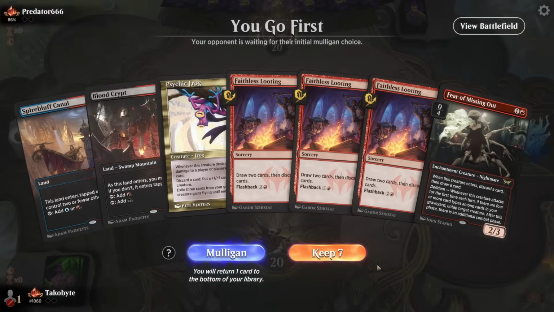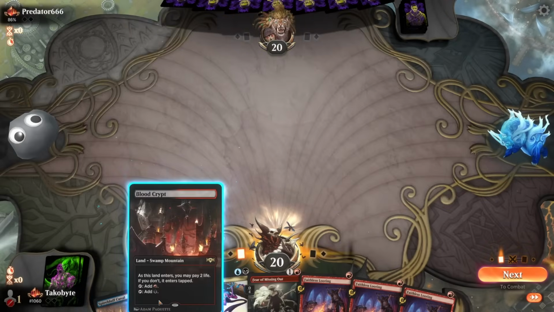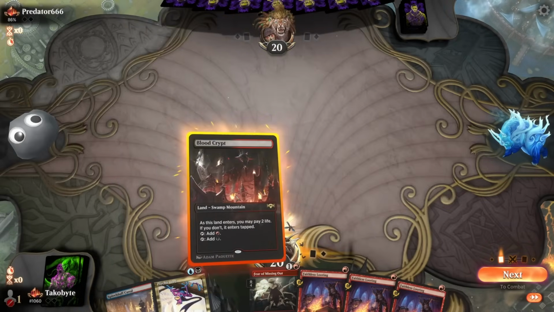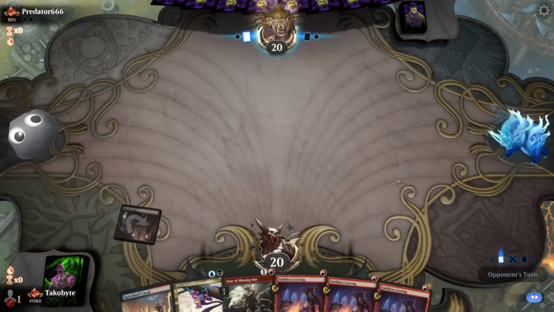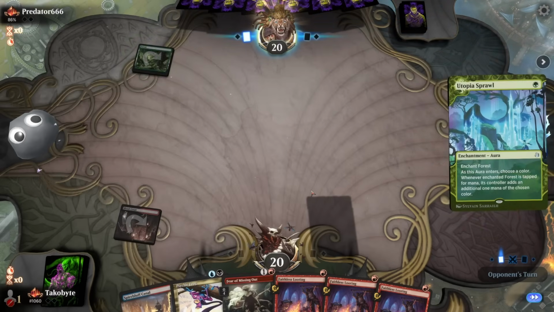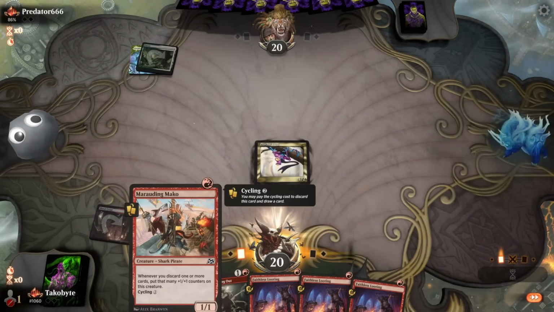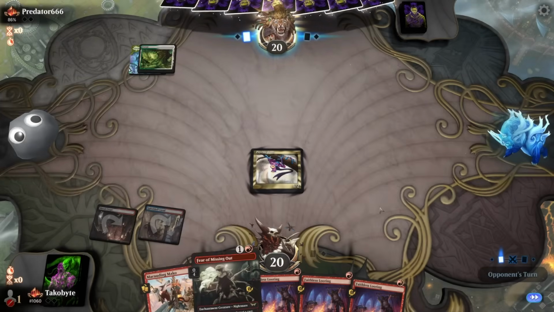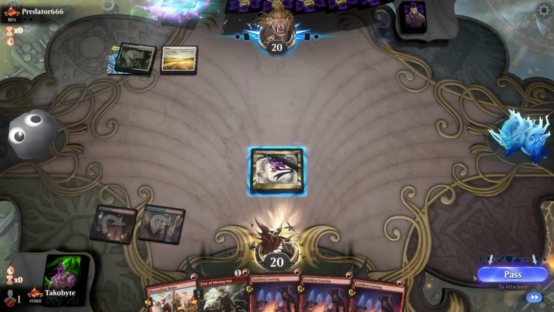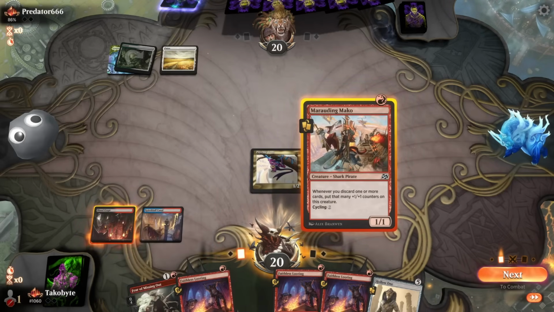Alright, let's try this out. I don't think I'm gonna play out the Faithless Looting at the moment. Okay, mono green. Mono green. Mako. First time seeing it. I guess we're just doing this and then Faithless Looting, I believe.